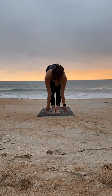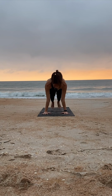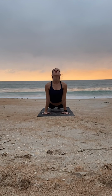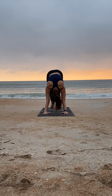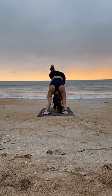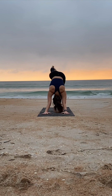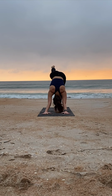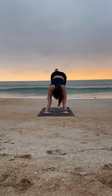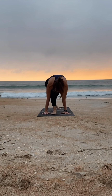Inhale, halfway lift. Exhale, step back, high plank. Flow through your low plank. Upward facing dog or cobra. Roll over your toes to downward facing dog. Inhale, your right leg up high. Roll out that right ankle. Get all those creaks and pops out. Going both directions. And then step that right foot through to the top of your mat.